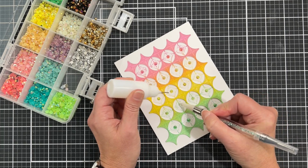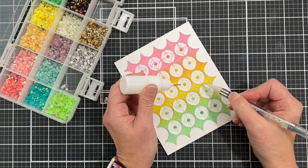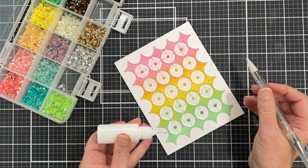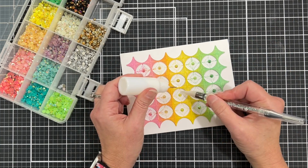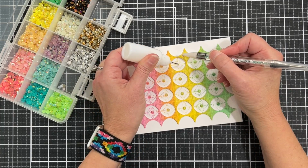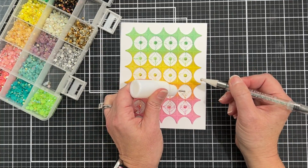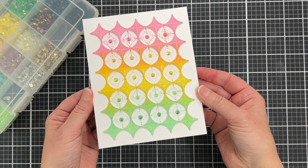So now I am taking some jewels. These happen to be Pinkfresh jewels, all the colored ones in my little container. And I'm just putting corresponding colors into each of these ovals. So I have a pink jewel, a light orange jewel, a yellow jewel, and then 2 colors of green jewels. And the colors worked out pretty well. I'm pretty happy with that.